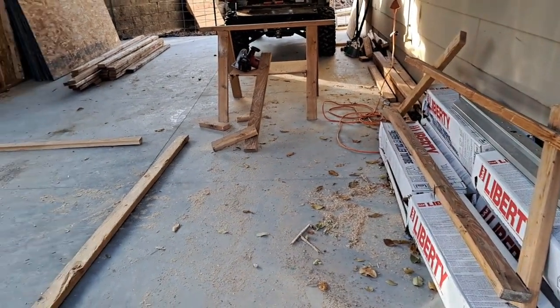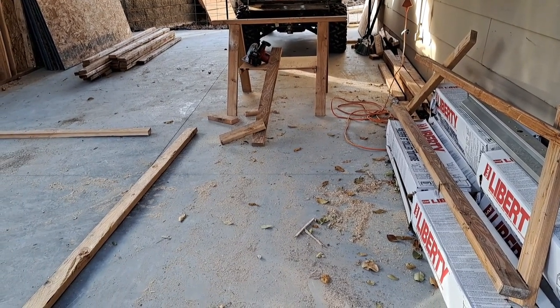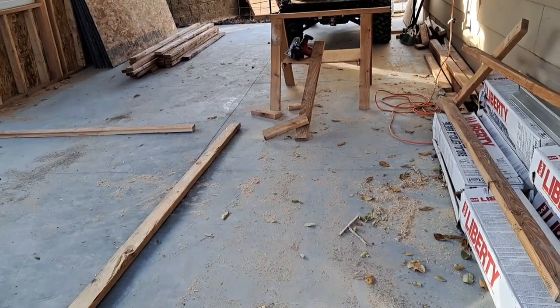Oh, and in previous videos, I showed this concrete going in. So this is a nice, fresh concrete slab. It's got sawdust all over it from working out here, but this is a nice fresh pour as of like a month ago, maybe a month and a half. The concrete that was here was totally junk. It was completely broken into a million pieces, so that got pulled out. I did a video on that, and we got a fresh pad in here, and we're enclosing this carport so that I can move my shop stuff, my tools, my motorcycle lift, all that stuff.